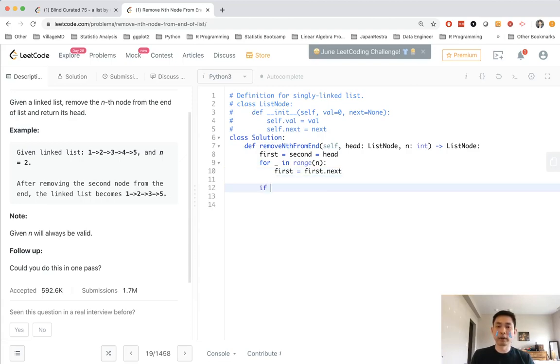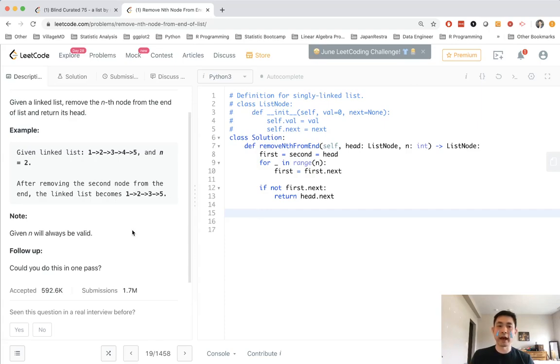Okay, now one thing to note, if not first, that means it's reached the end, which means that this nth node from the end of the list is actually going to be the first one. It's going to be the head. So immediately we can just say, all right, if that's the case, we'll just return head.next. And given this assumption that n will always be valid, we don't need to worry about weird n numbers given to us. All right, great.